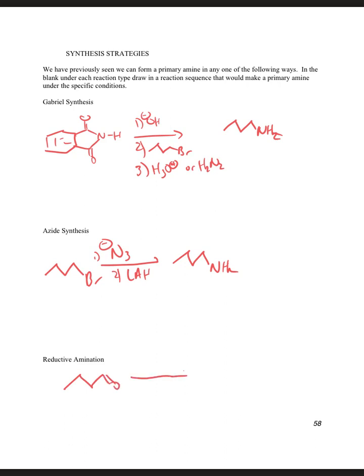Or the reductive amination, if we wanted to make this, we could start with an aldehyde. We could add ammonia and our reducing agent, sodium borohydride. We need a weak reducing agent, and that would give us the 1-butanamine. So those are the ways we can make an amine easily in good yield. Okay, the top 2 only make primary amines. Doesn't work with any others. Right? But the bottom one, you can make a primary, you can make a secondary, you can make a tertiary amine with it.